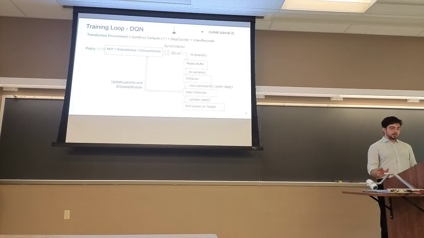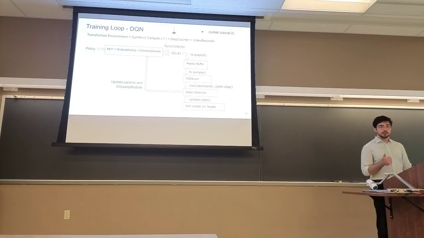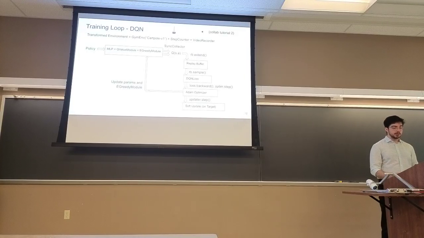For the policy, I want to do a DQN, and I want a really simple, really small MLP with the Q value module so that I can get the argmax and do the action that I want, and an epsilon-greedy module so that I can explore and then decay, so that I will see a lot of states. How I'm going to collect this data is I'm going to use the SyncDataCollector, and this is going to give me all the next states and all the actions. DQN inherently has a replay buffer in its algorithm, so once we collect this data, we are going to put it into a replay buffer.